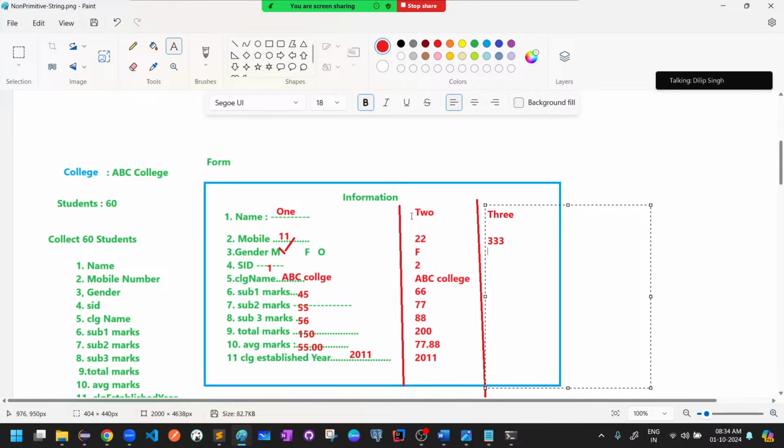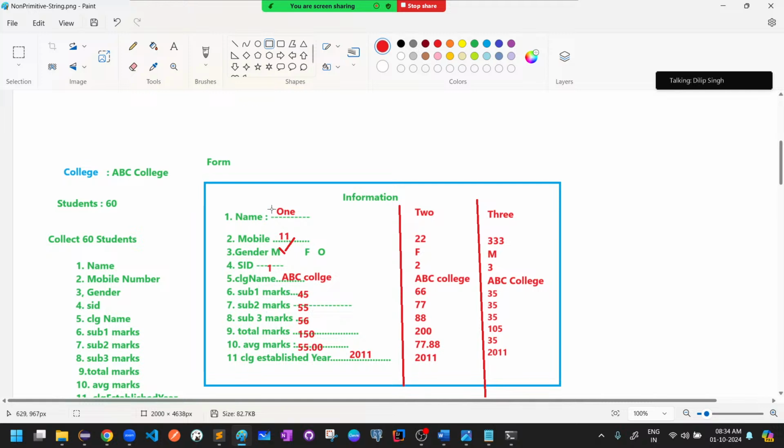Mobile number 33, something like that, male person, and ID is 3, and again ABC college, and then he got only 35, 35, 35, and total 105 or whatever it is, and 35 average, something like that, and then the college established year is 2000. So like this, every student is filling their data.